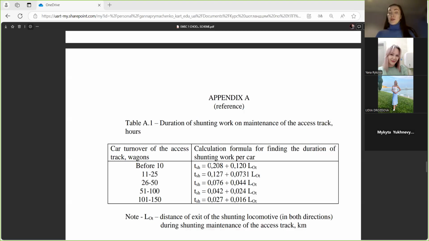Okay, we stopped on this calculation: time, shunting time for delivery of car wagons from the manufacturer to the railway station and in another site. So we have to do the same. Could you finish the calculation already? Could we go on to the next formula? Or do you need time to finish the calculation of this time?